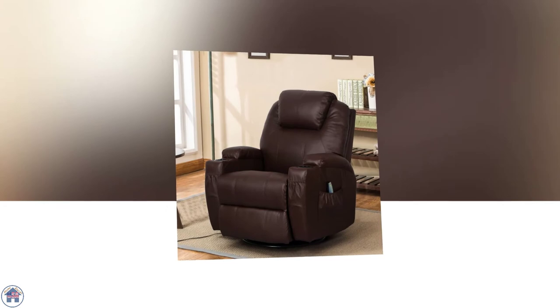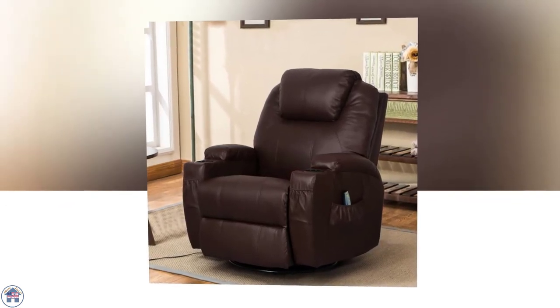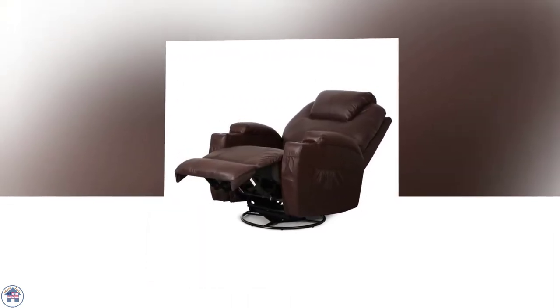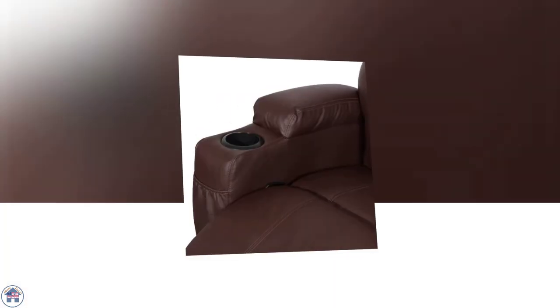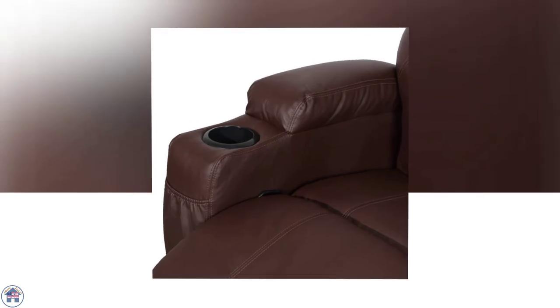Its pure leather design, which comes in dark brown, black, and cream, makes it durable enough for everyday use, while its thick sponge-like padding makes the seat, back, and armrest cushions extra comfortable. This chair also features two cup holders and four storage bags, so you can settle in for a movie marathon or reading session totally undisturbed.